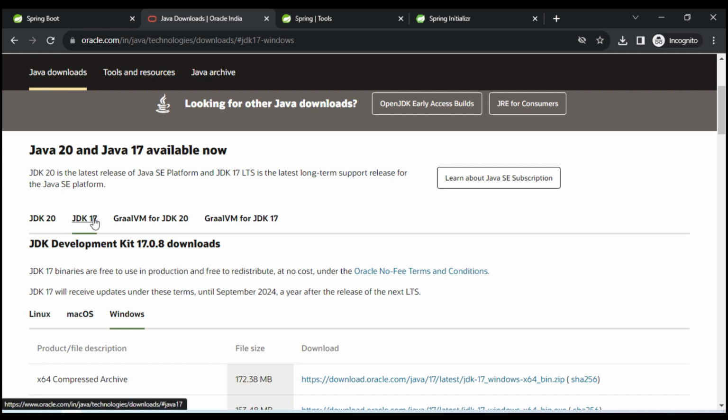I'm using JDK 17 because it is an LTS version, which means it will support the version without crashing the application. That is why I'm using JDK 17, the latest long-term support version.